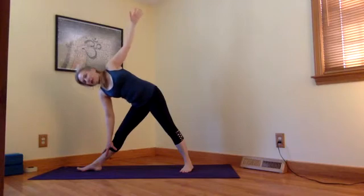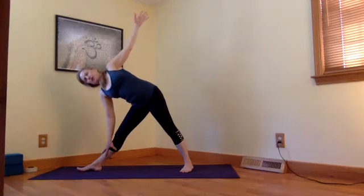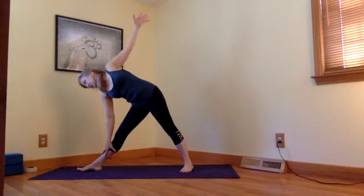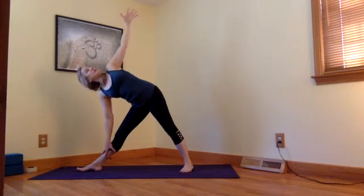Keep your head in line with your spine. You know, in fact, even draw your head back. Like imagine there's a wall behind the back of your skull and you're pressing into it. So your neck stays neutral. From its neutral position, you can get a nice rotation, whether it's down at your right foot or up towards your left hand.